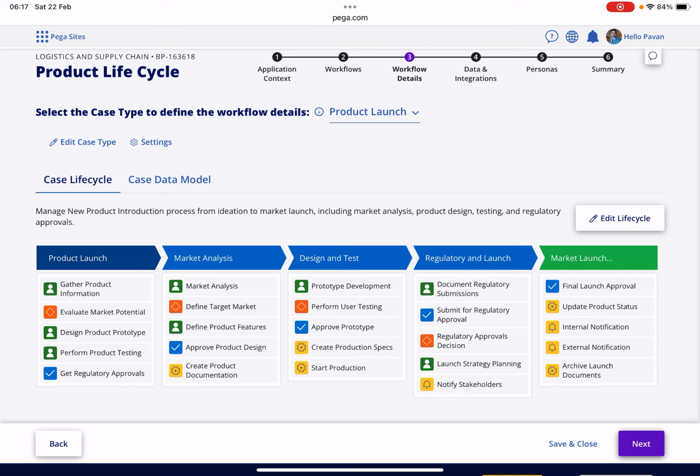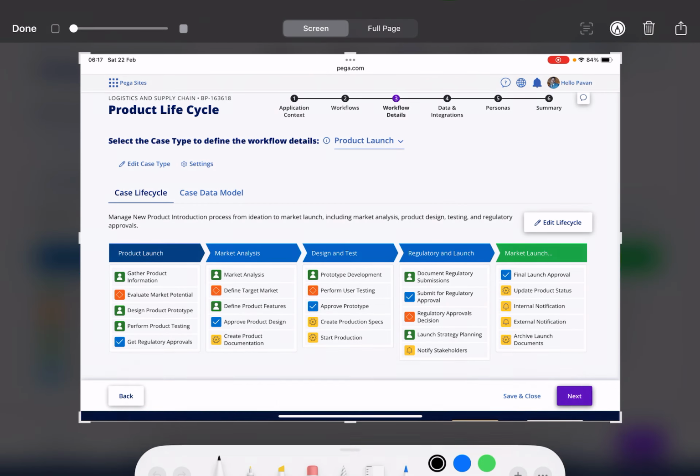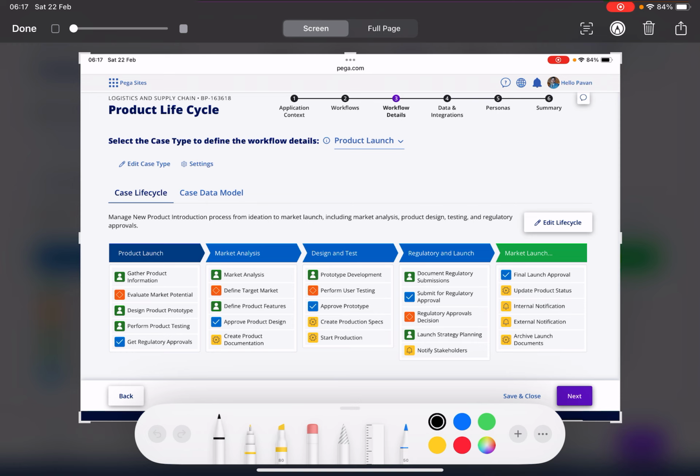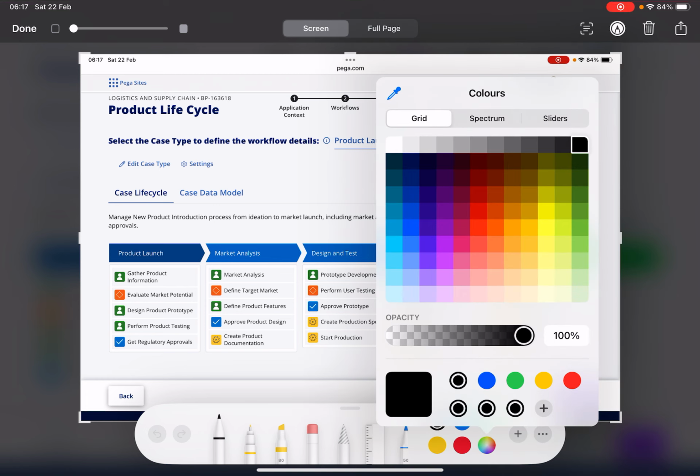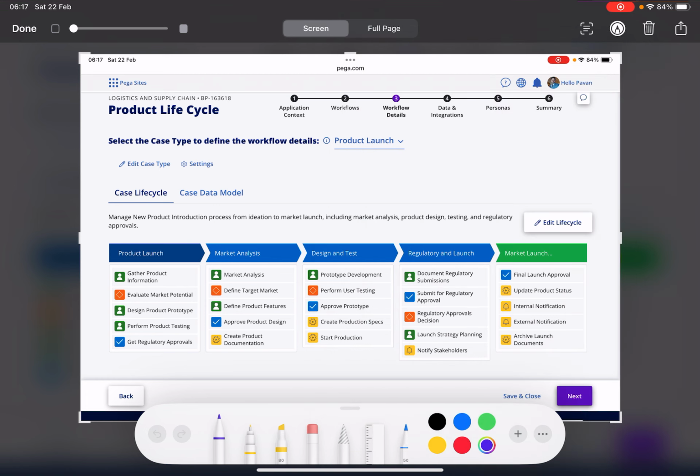Okay, product launch. Before I jump in, let us do some whiteboarding. Let me choose something else so that I can clearly explain. Just one moment, you have to bear with me. Now, product launch. Gather product information.